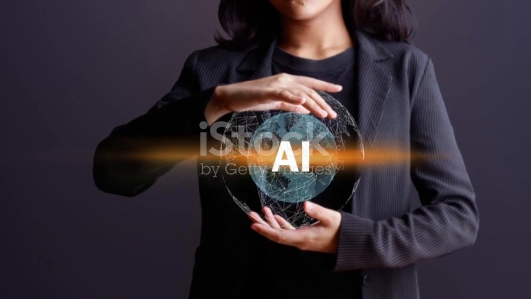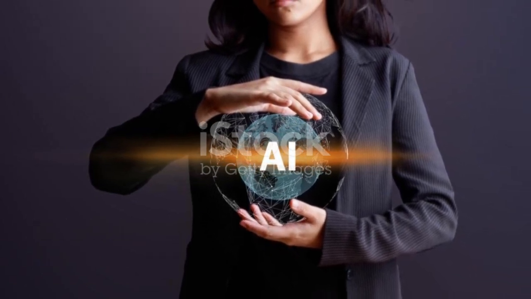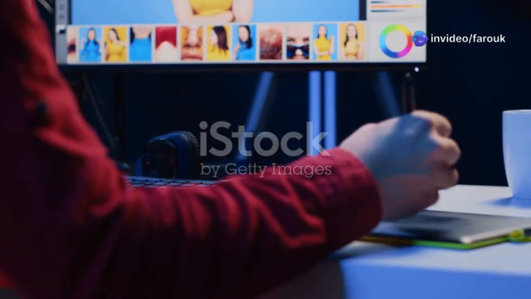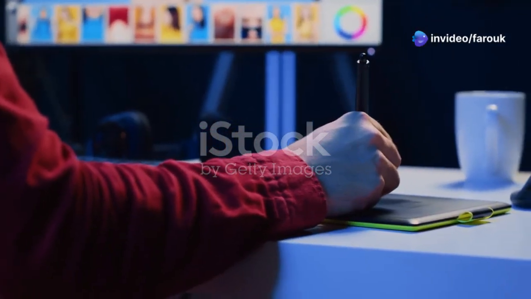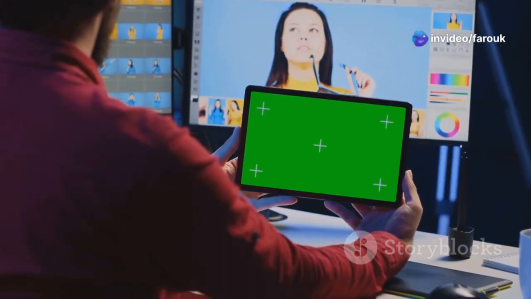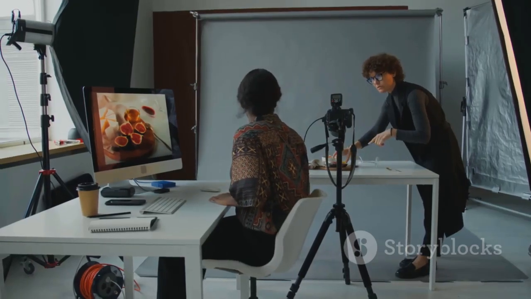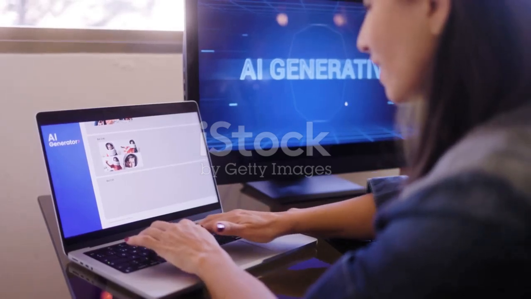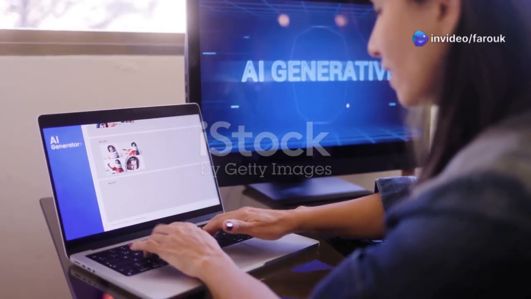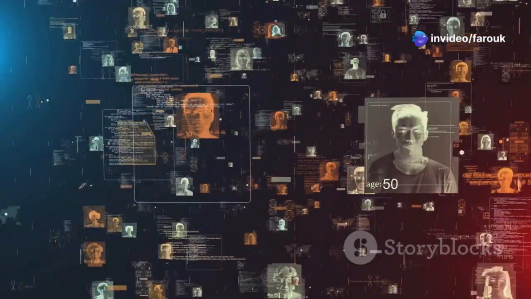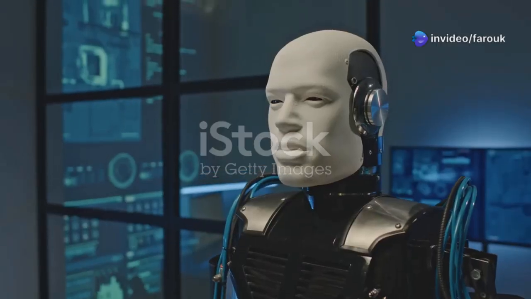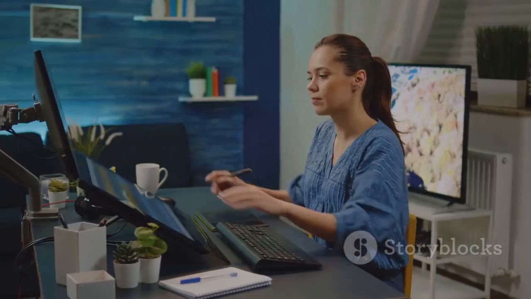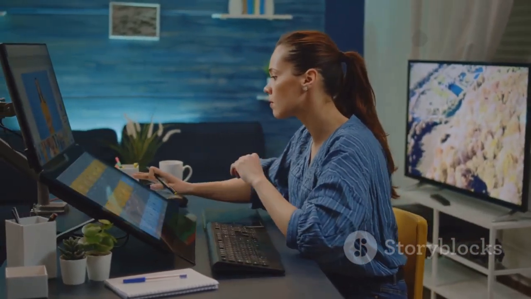We've journeyed through the exciting process of creating portraits using AI. We started with a simple text prompt. We generated a face. We edited the details. We enhanced the quality. We even changed the entire background. All of this was done without a physical camera, a studio, or a live model. The results, as you can imagine, can be incredibly realistic and often breathtaking. The technology is advancing at such a rapid pace. What was science fiction just a few years ago is now a practical tool for creators everywhere. It's truly a game changer for digital art and photography.